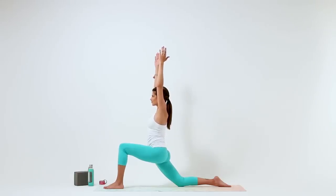If you added a little side bend on the other side, make sure you do so here. Find the range of sensation that you can still breathe into. You still have a level of control over how relaxed you are, so you're not defensively tensing up.